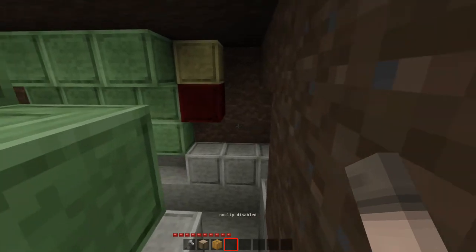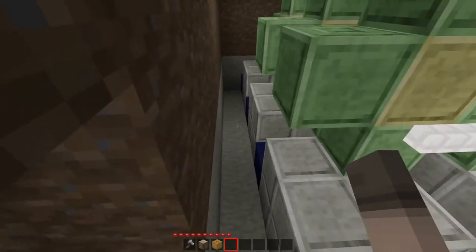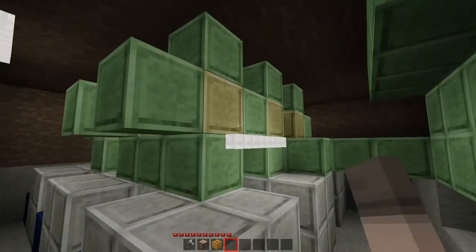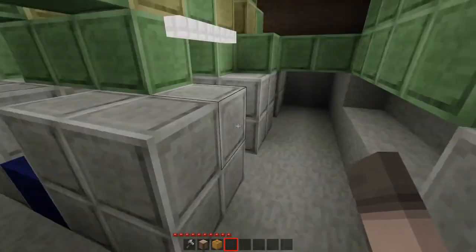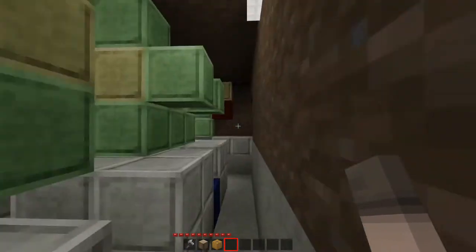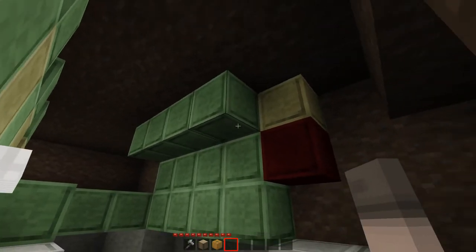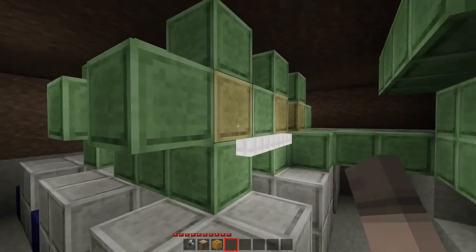I'll turn off noclip while I'm in here. And, yeah, that's it. There's 1, 2, 3, 4, 5 levels deep of nodes, and it spawns all the way from the beginning to the end. Now, this looks horribly complicated, and that's because it actually is. There's a little bit of a sequence to it.